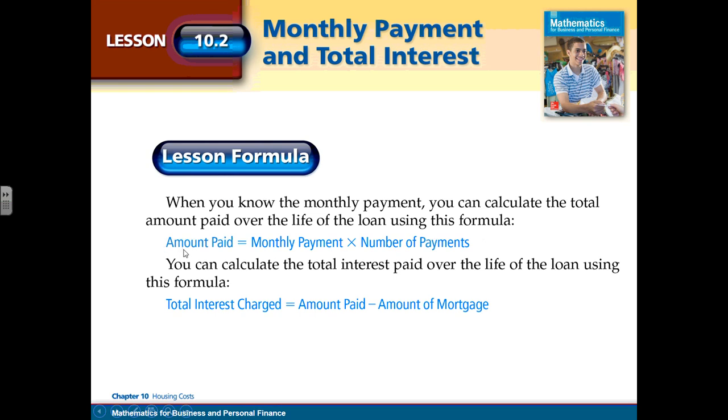All right, and then your amount paid, that's how much you pay over the life of your loan. So if you have a 20-year loan, you make monthly payments and then times it by 240 of those payments for a 20-year loan. So this is just finding out how much total you'll end up paying. And then the total interest charge is the amount you paid, so what we get from the second one, minus your original mortgage amount. The total interest charge is the money that goes directly to the bank. That is the bank's profit from the loan that they're giving you.